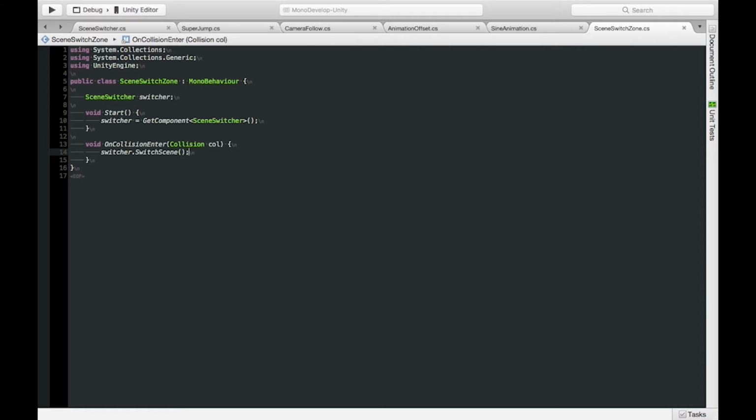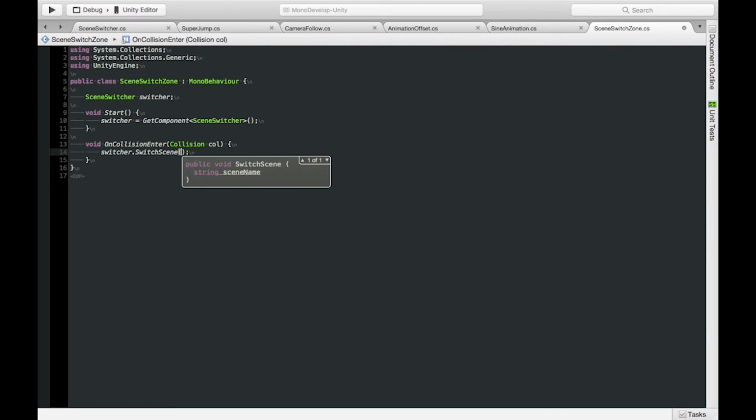So if something breaks in your code, which it inevitably will, it would be much nicer to say, okay, it's in the scene switch zone script, which is only 20 lines long, versus it's in my game manager script, which is like 2,000 lines long or something crazy. You want to keep it manageable. So that's why we do this, and that's why we have this seemingly trivial example, because the concepts behind it are really important.